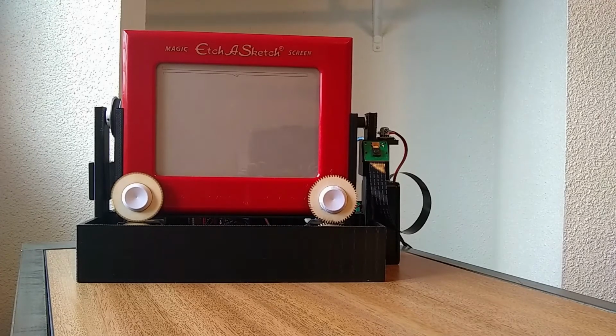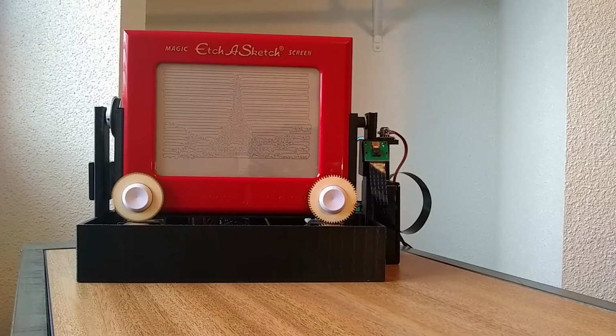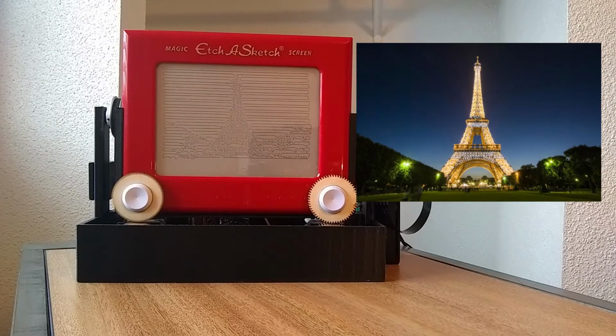Right now we have it drawing a picture for you, and maybe see if you can figure out what it is. In case you're wondering, on average it takes about 10 to 20 minutes depending on what kind of a picture you're drawing and how much detail it has. And of course it's the Eiffel Tower, which is pretty neat.